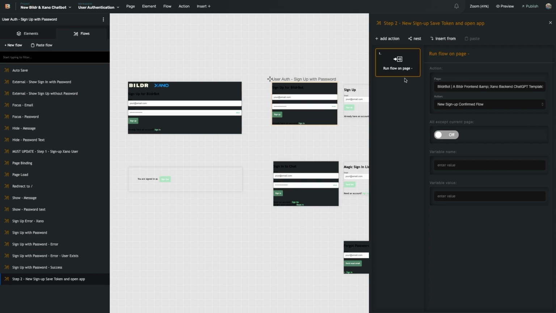Now, if it does work, we go ahead and do this flow, which runs another flow on our home page of the app. And you'll see in a few instances as I walk through the template, this happen. Run flow on page is a very common thing because we have a structure where you've got these component-based designs. Oftentimes you will be referring to no-code flows of actions on different pages to make sure that you're giving the experience that you want. And so basically what I'm saying here is, okay, I have a successful new user that logged in. I want to run my new signup flow. And that's on my home page of the application that I'll walk to in a second.